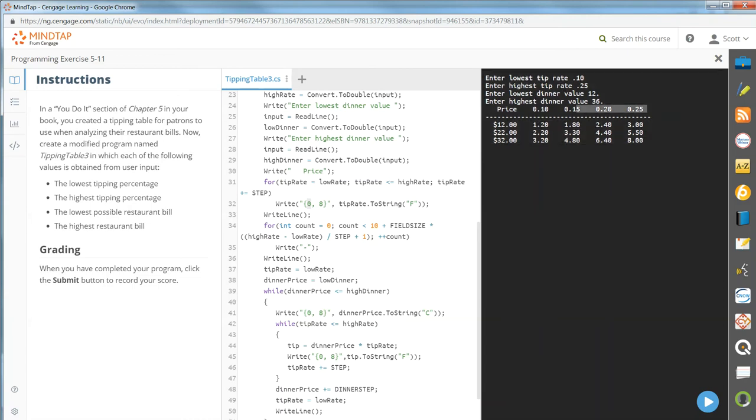Here we go. You see to the right there. So we output price, and then after each one of those, we've got 8 spaces, and that gets us right where we need to be to have a nice little format there. So we get write line, which brings us down to the next line, and we have it go through and put those underscores to have a dashed line. And that's what took place right here.